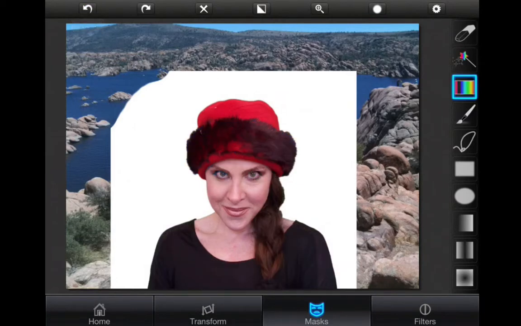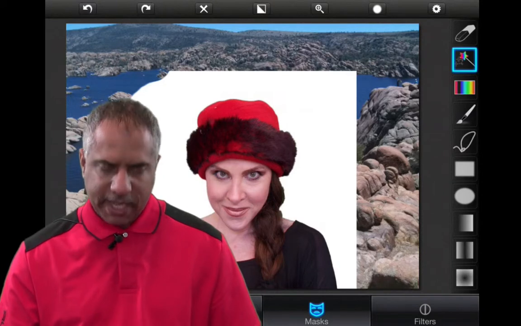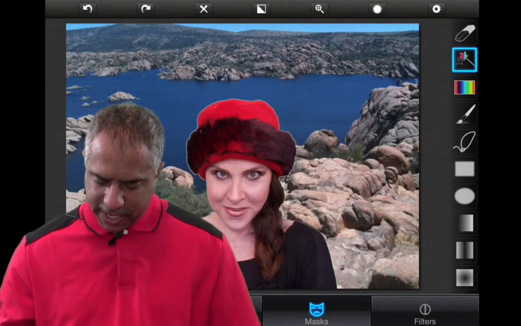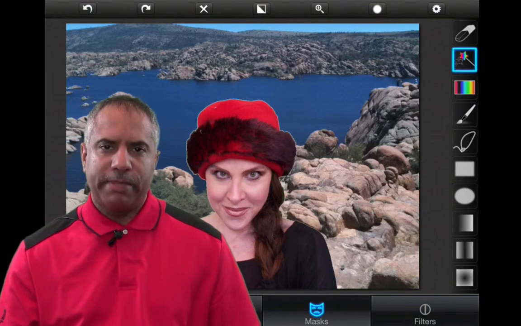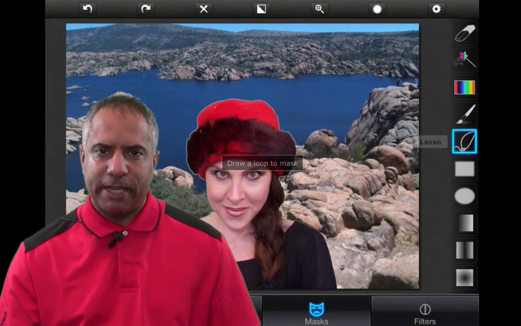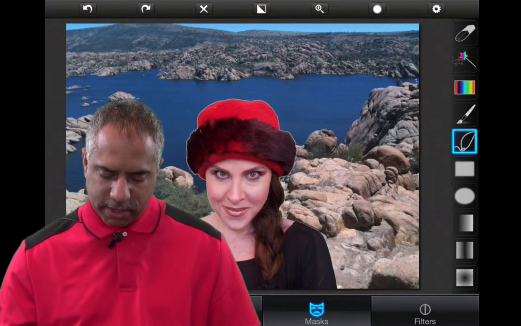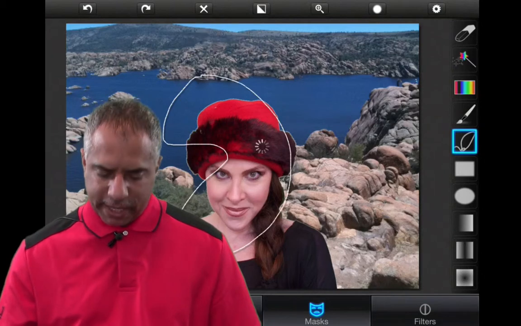Since the background is white, if I just tap on the background, I can just take that right out. So that's a pretty cool option to have. And there are other things you can do too. You have the Lasso Tool. This basically allows you to go in and just customize what areas you want the mask to go. So I could just draw any old kind of shape, and then that's where the mask would be applied.